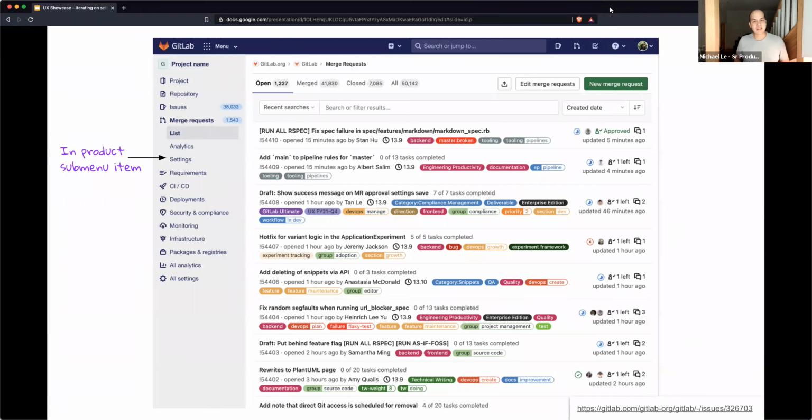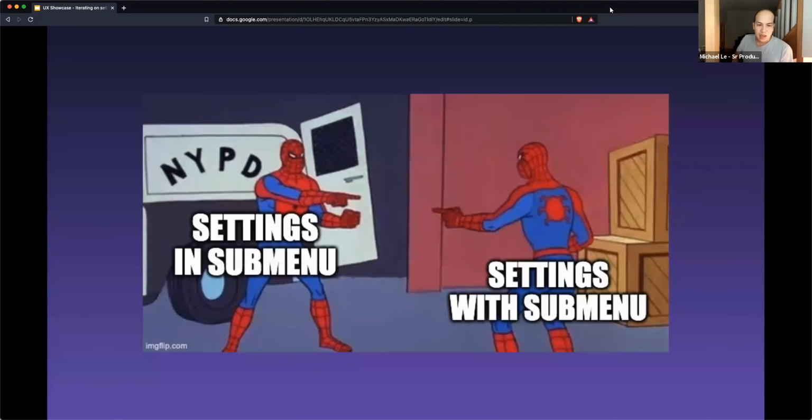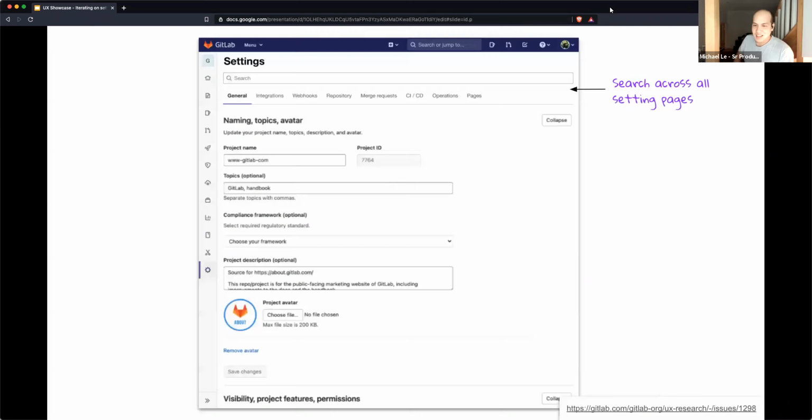In my other half, I was also looking at putting settings into the product menu. So this idea of having settings in this area is like, if I'm looking in a certain product area, and I want settings for it, I don't need to jump all the way to a settings area. I can just jump to the most relevant settings from where I'm at. And yes, they're very, very similar. In some cases, maybe a duplicate.